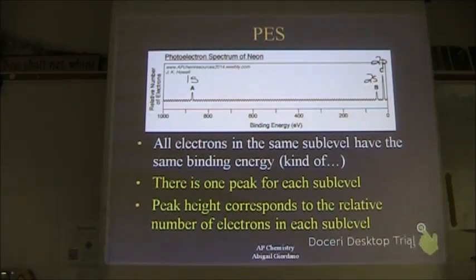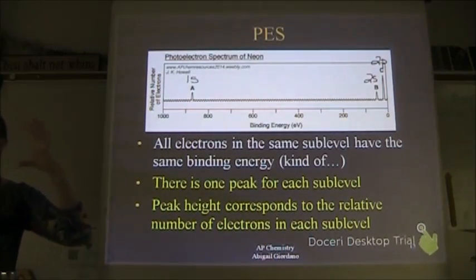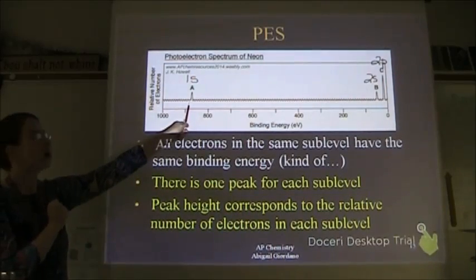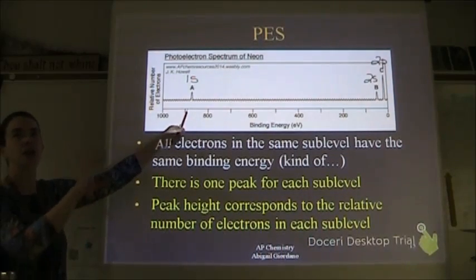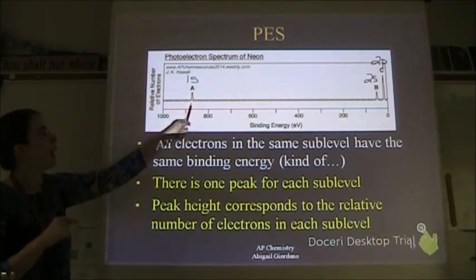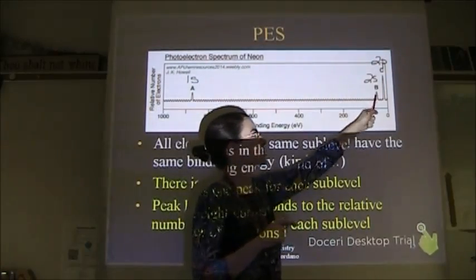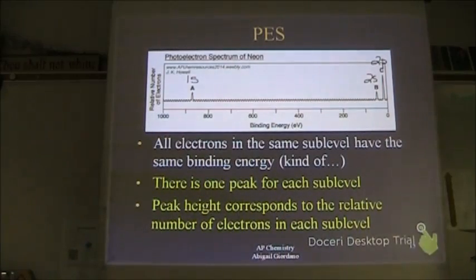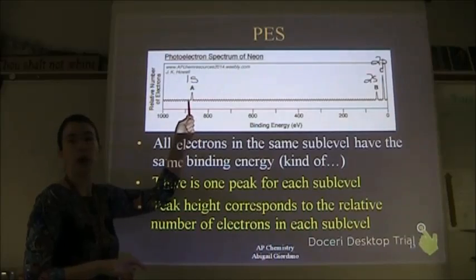Now, why, and think about that term, effective nuclear charge. Why do the 2 electrons in 1s have such a higher binding energy, ionization energy, whatever you want to call it? Why do they have such a greater ionization energy than, say, the 2 electrons over here? Yeah, what do you think, Trent? Because they're core electrons. Okay, that's true. They are core electrons. That's definitely an issue here. What else? Yeah, Nafisa.